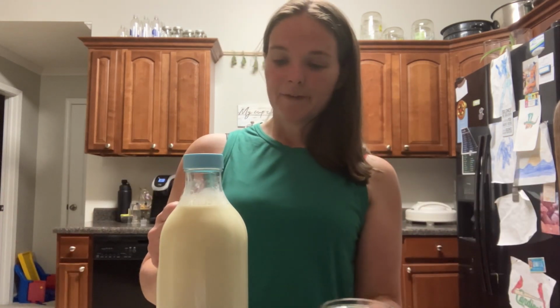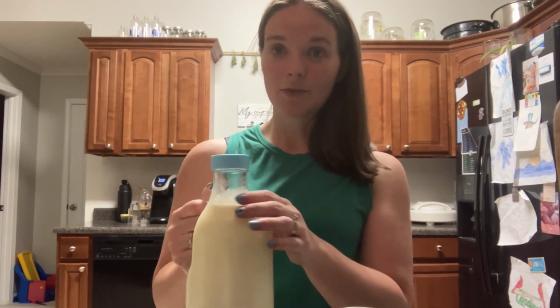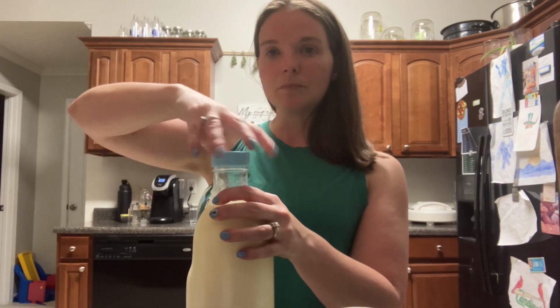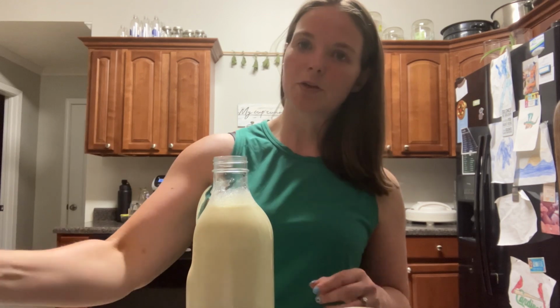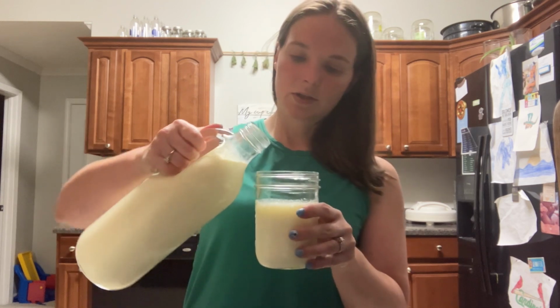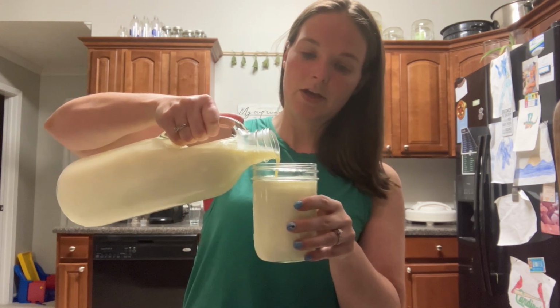So first things first, whenever I get my raw milk, I go ahead and scoop off the cream. If you haven't done that step yet, you definitely want to scoop the cream off your milk, and that way you have just the raw milk. I could see a little bit of cream was left in this jar, a little bit more than this one. So we're just going to top it off there.